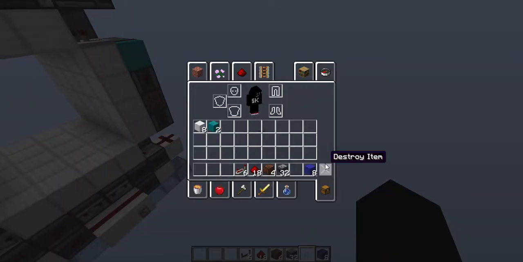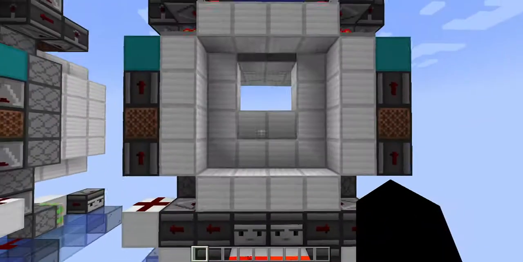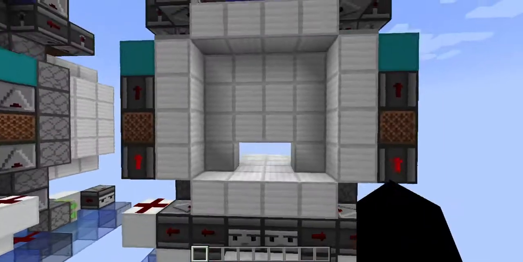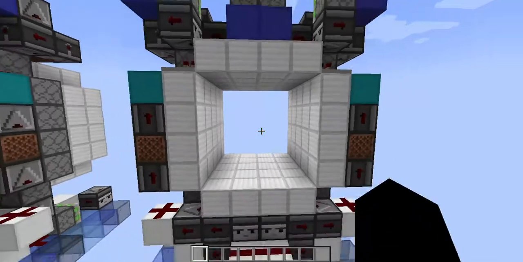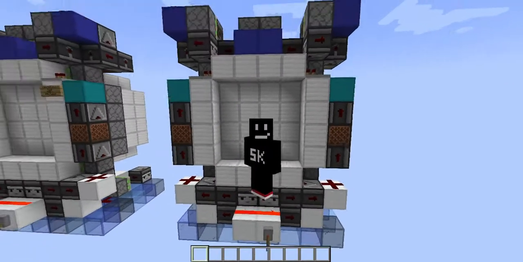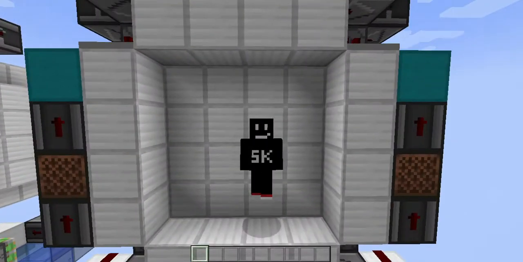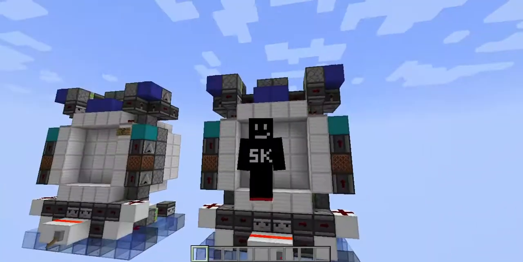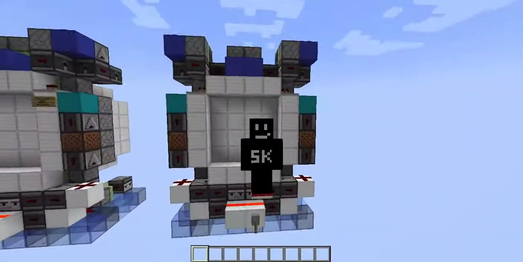And let me just clear my inventory and flip over. You can see your door all closes up, and once you click the lever again, it all opens up nice and smoothly. So yeah, this is all for this tutorial. Hope you enjoyed it. I wanted to ask one question: do you want an explanation of how all my doors work, or just the tutorials, right?